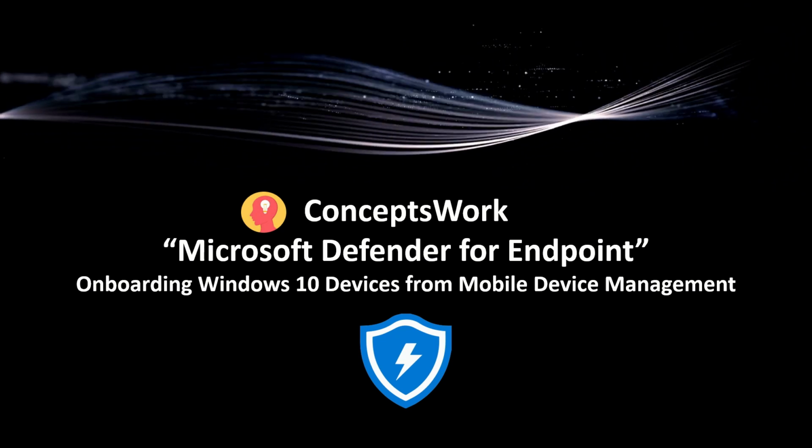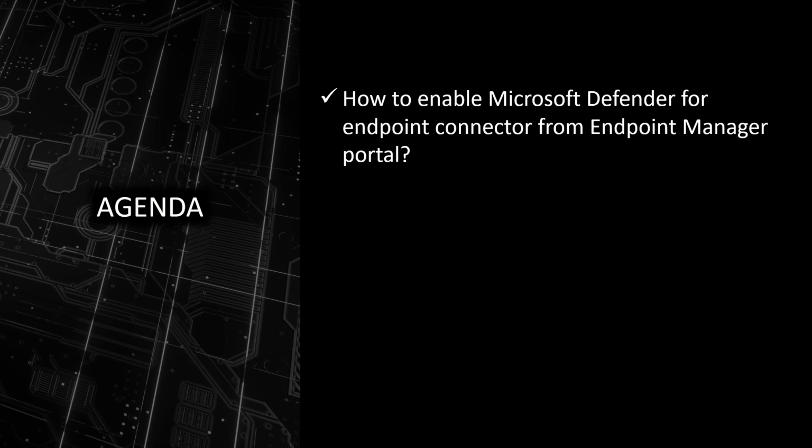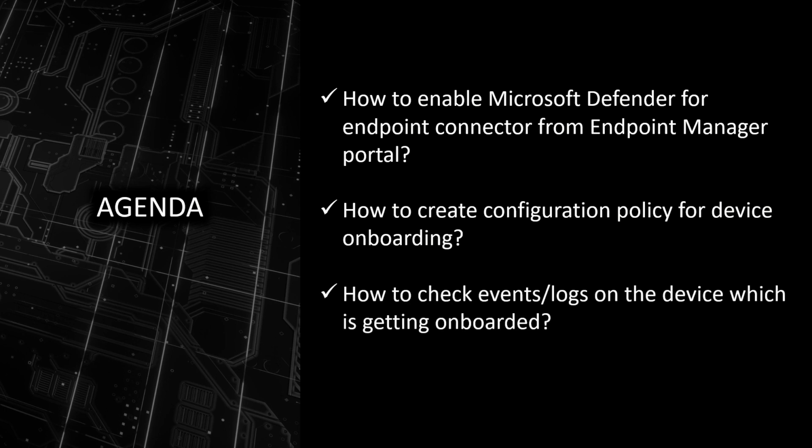Now, if you're watching the series from the beginning, in the last video we discussed the onboarding process with group policy object, whereas the core agenda of this video will be knowing how to enable the Microsoft Defender for Endpoint connector from Endpoint Manager portal. Then we'll see how to create a configuration policy that will get the device onboarded to Microsoft Defender for Endpoint. And lastly, we'll see what logs or events can be monitored on the device that you're trying to onboard and which is not getting onboarded for some reason.